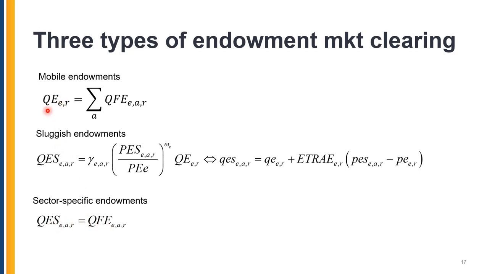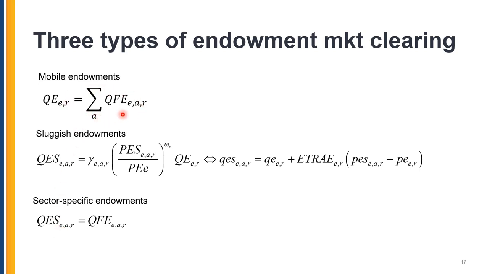Moving up here to the top for the mobile endowments, it says there's a supply, and it must be equal to the demand when you account for all the activity uses of this endowment. Okay, and so this is the balance condition that's going to give you an economy-wide price. We'll get a sector-specific price here, but it's not very different than what we're thinking about up here because there's only one destination, right? If you're selling this, there's only one place that buys it. Their production and their markets will determine what the value is.